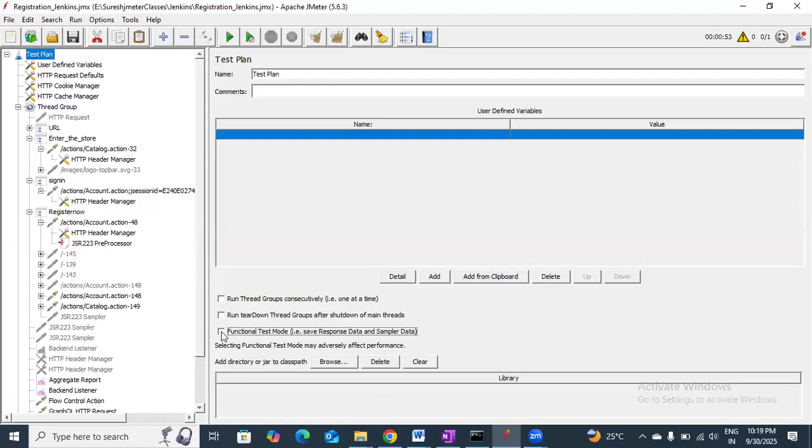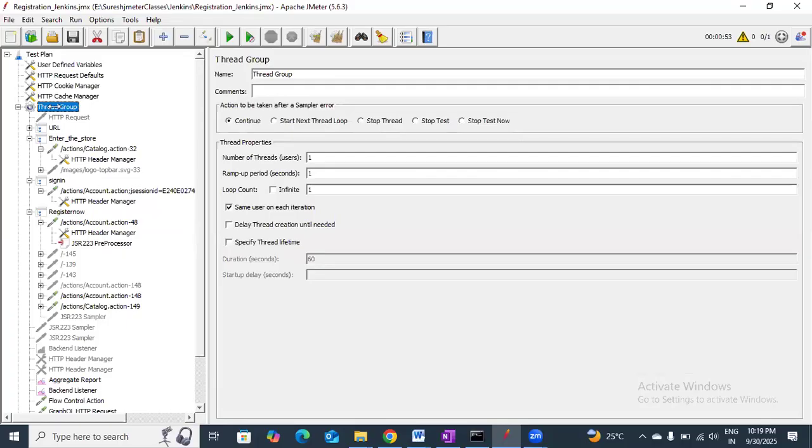Suresh, one question. I wanted to ask this later, but you are mentioning the scenarios, right? Thread group means each scenario. So my doubt is, let us say in any banking application, there are 15 to 20 scenarios. For that, I should prepare 15 to 20 thread groups under one test plan, correct? Or should we divide the scenarios into multiple .jmx files, or should the entire application be under one test plan, correct?